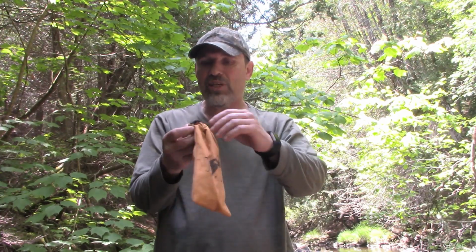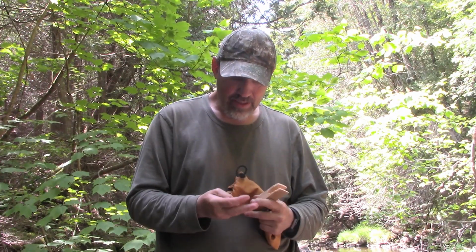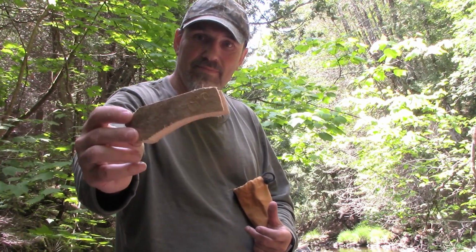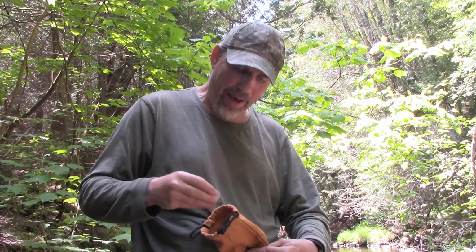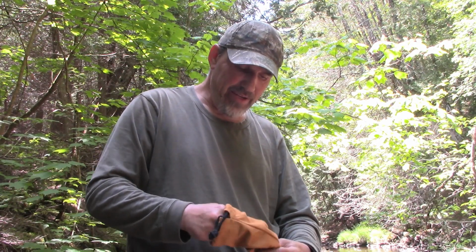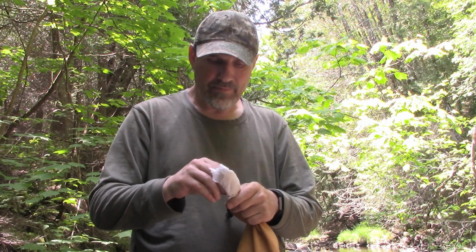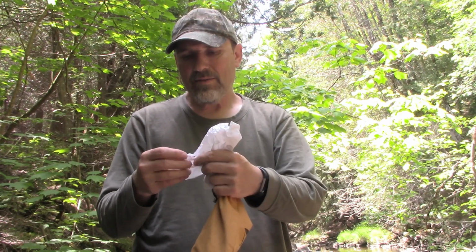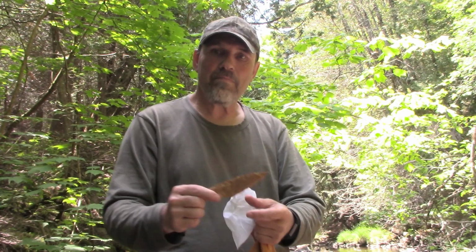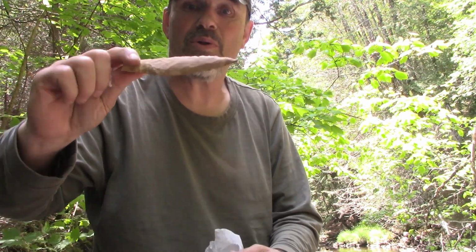So in here, nice little pouch again. I love these pouches. We have, oops, that's the hard resin pucks I talk about right there. It's like hot melt glue. Here's your roughed out handle. They also gave you a little spool of twine for wrapping right there. And a hand knapped flint blade. Check this out. That's a little bend to it there, but that's the way they were. You follow the stone. Very well done.